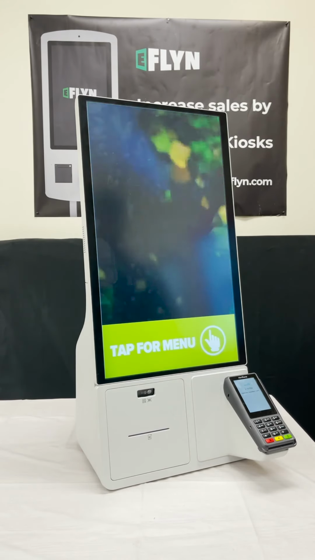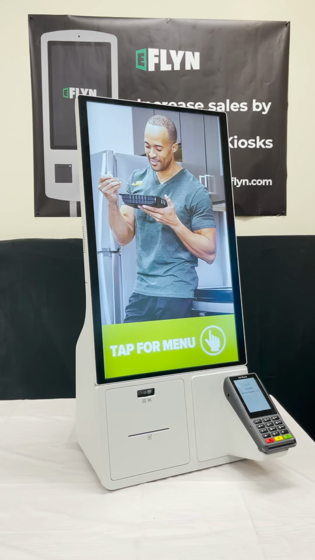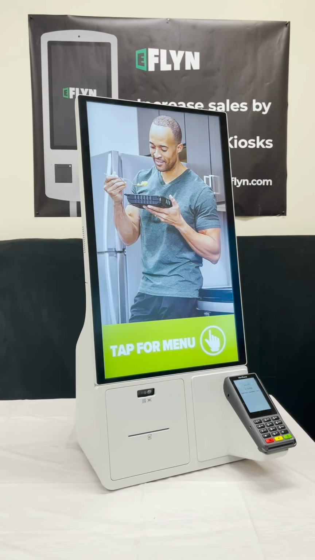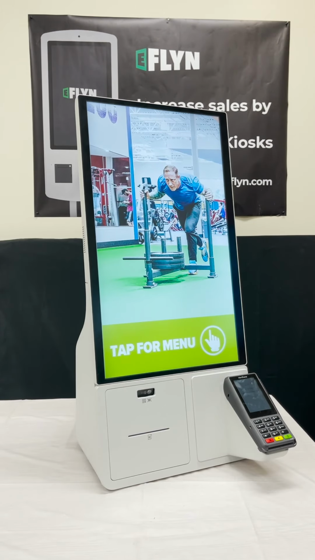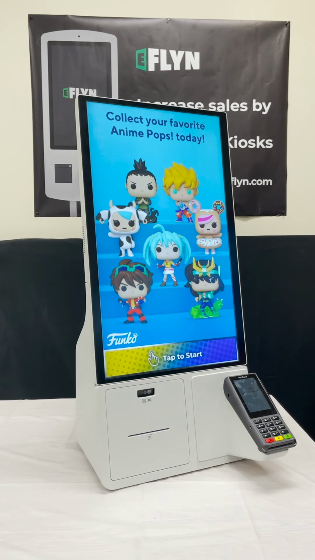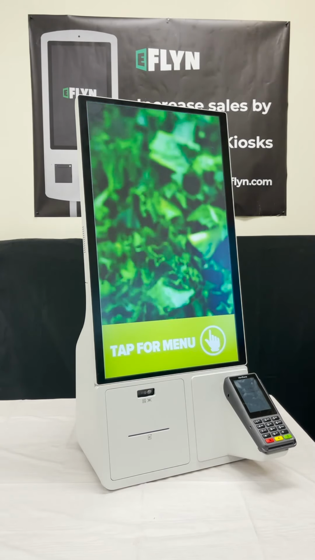So that's a quick look at the Shopify self-checkout kiosk running on the brand new Samsung 24-inch kiosk system that is launching this year. We hope this was a very insightful video for you, and we'll hope to be making more of these soon, showing you all the various features. We've just covered a few of them.